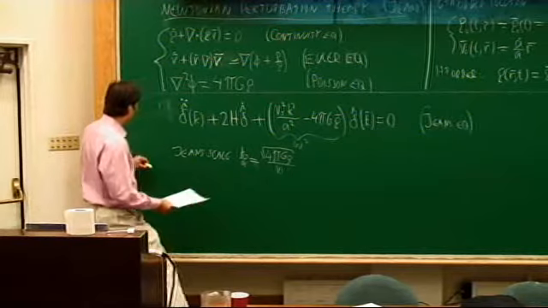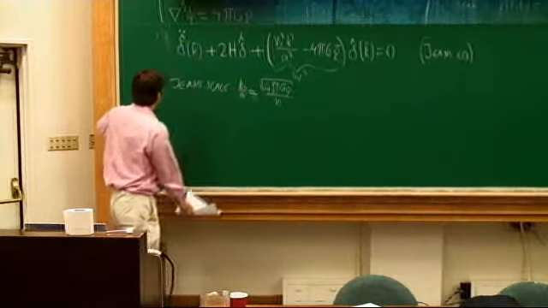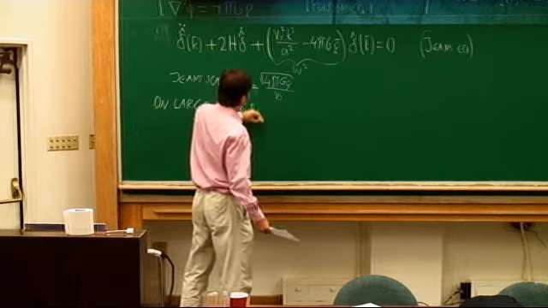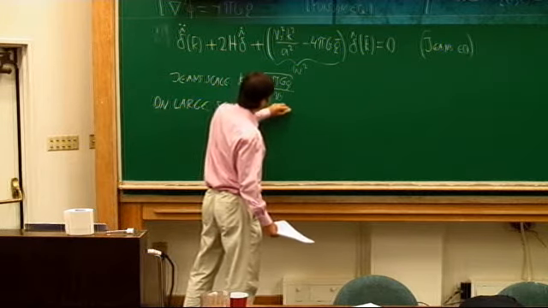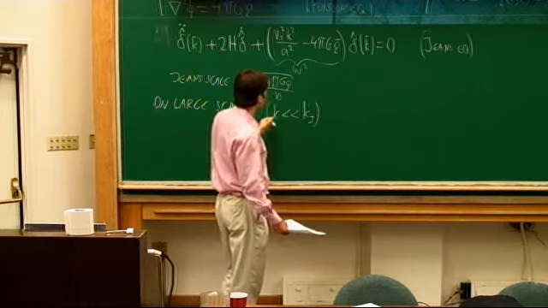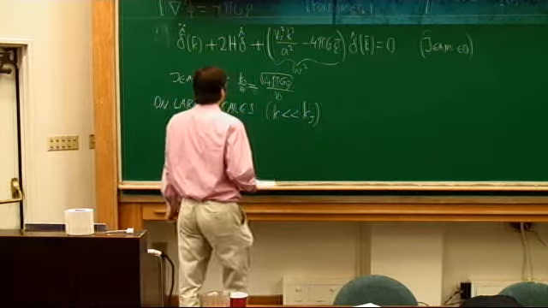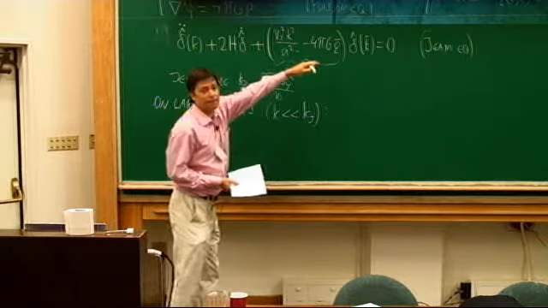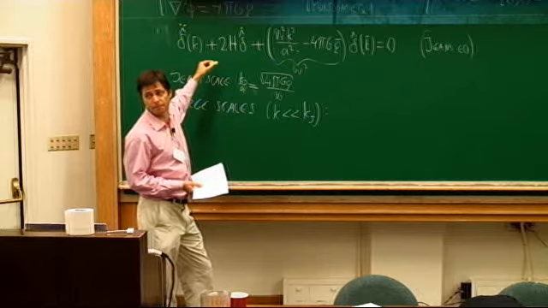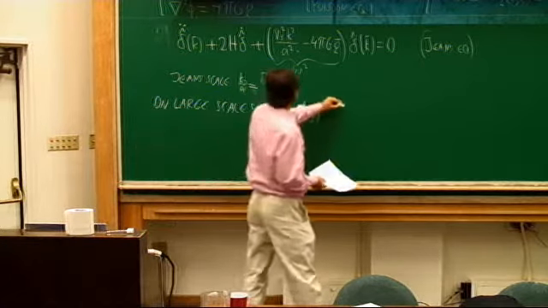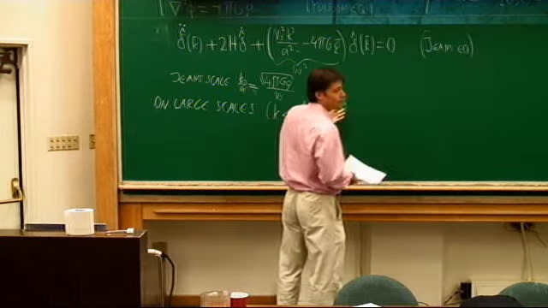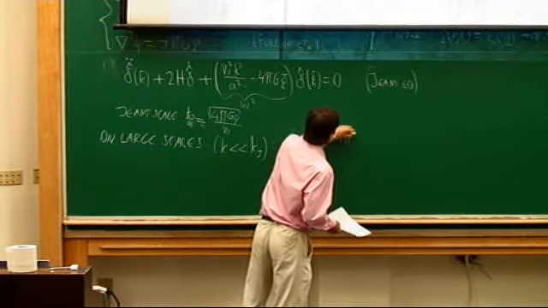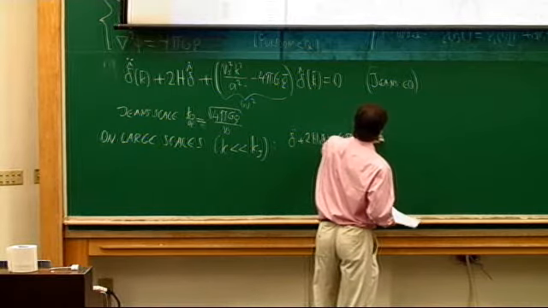So let's look now on large scales, so where the wave number k is much less than the Jeans scale. Again, the wavelength lambda goes like just 2 pi over the wave number k, right? Then we can ignore this term here. Now there's no longer any k dependence at all in my equation, so I can undo the whole Fourier transform, go back to real space, and I just get now delta double dot in real space plus 2H delta dot minus 4 pi G rho delta equals 0.